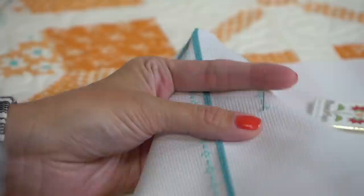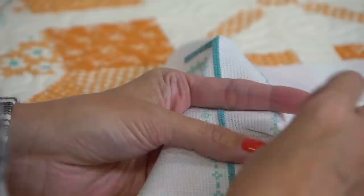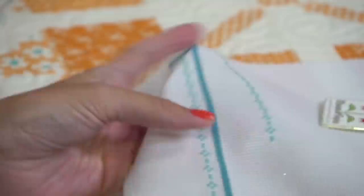From Rita Strong: how do you calculate what size a project will be if you want to stitch it in a different size Aida? You divide the stitch size - which is always on the pattern - by the count. For example, if you're doing 14-count, divide by 14 and that should be your finished size. Then I add four inches around for finishing, which accounts for two inches on each side. Better to have a little more than a little less.